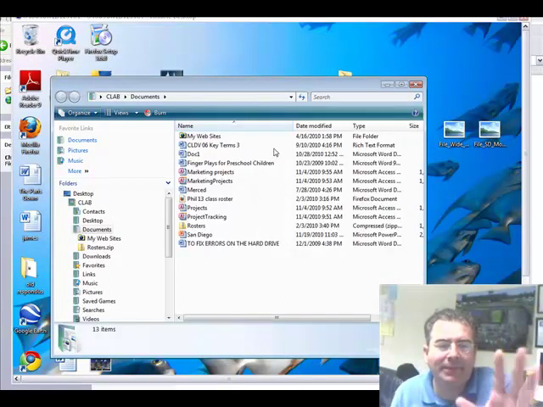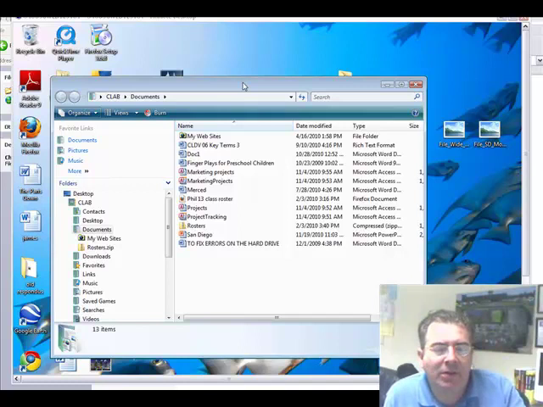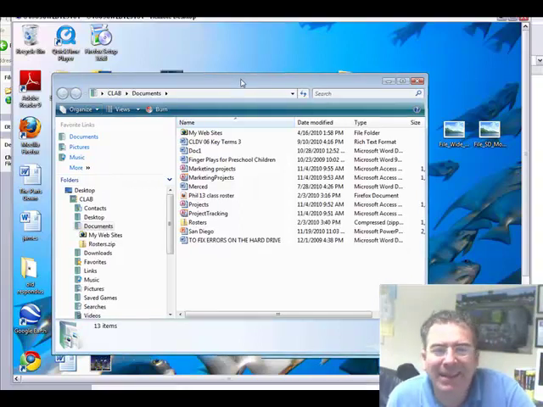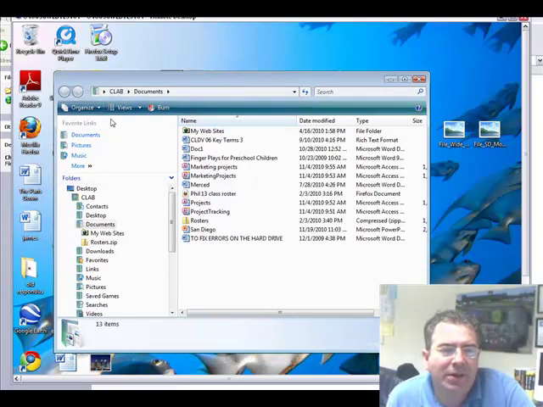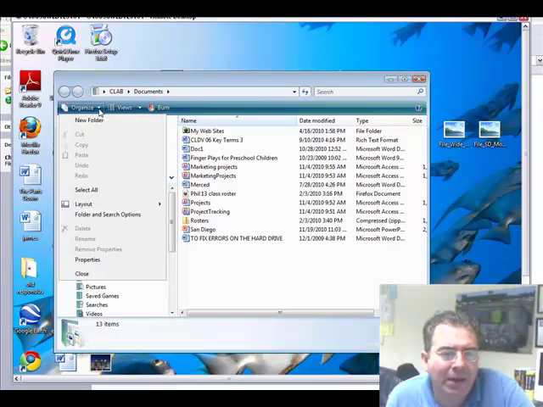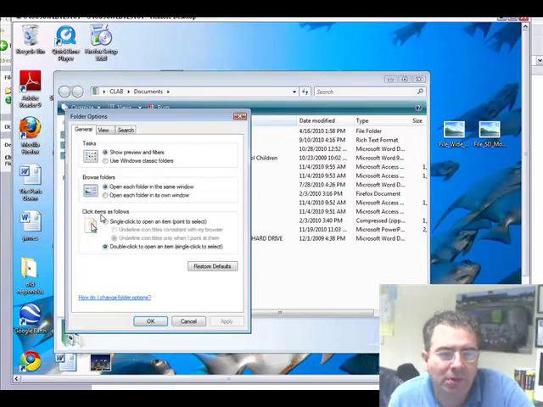Here in front of you is a Windows 7 or a Windows Vista machine, and it looks a little bit different. So here you are going to go to Organize. On the menu, you're going to click on Folder and Search Options.